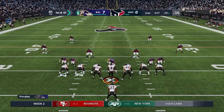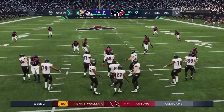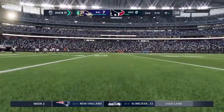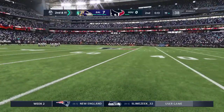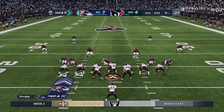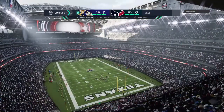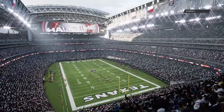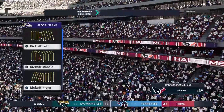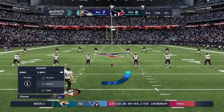So time perhaps for one final kneel down before they take this lead to the locker room. And with time running down, they go down to a knee. So we've reached halftime with just the lone touchdown here. 7-0 is our score. As we send you on over to Orlando for Jonathan Coachman at our EA Sports Halftime Report. Take it away, Coach.